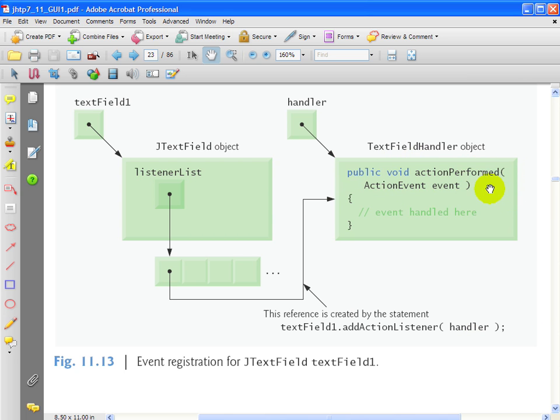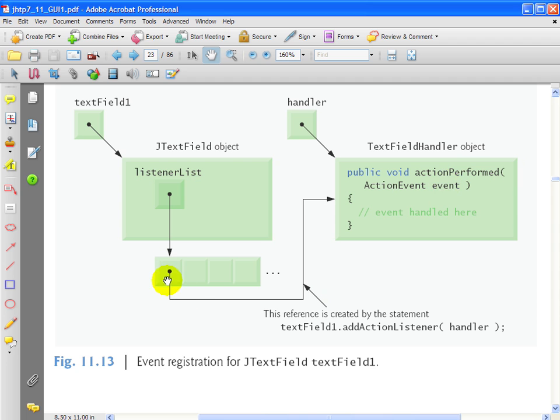Now, it turns out that every one of our GUI components contains a so-called listener list, which contains all of the registered listeners for various types of events on a given GUI component. That means they could be action listeners or other types of listeners. For example, we have mouse listeners and key listeners and mouse motion listeners and a variety of other types as well. So all of the listener objects get a reference placed into this underlying data structure that the listener list refers to in each individual GUI component object. So there is actually a hard-coded reference between the GUI component and its listener object or objects.